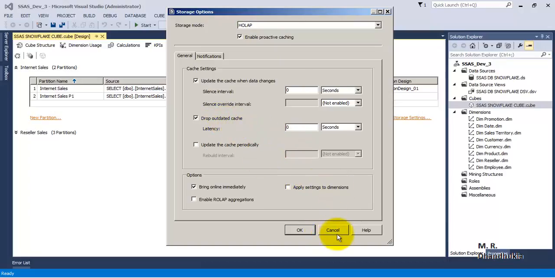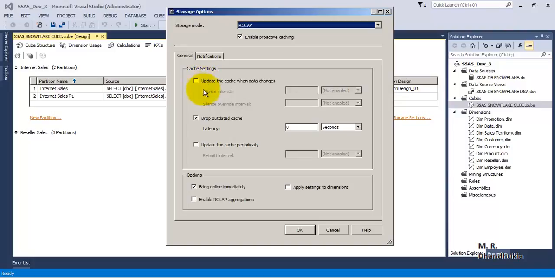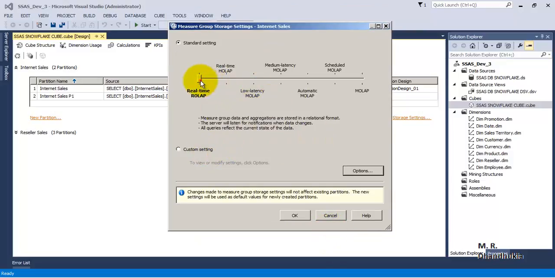And for ROLAP, the base data is always served from the base database table. That's why bring online immediately is ticked, and outdated cache is dropped after every 0 seconds, which means the cache is not maintained, so both the aggregates as well as the data are served by querying the source database.